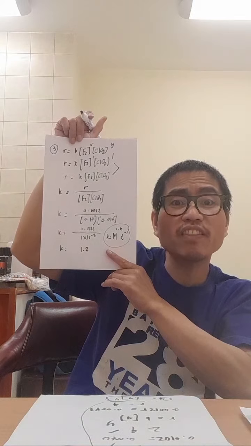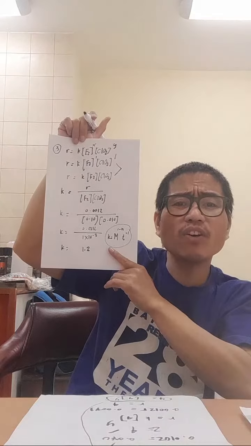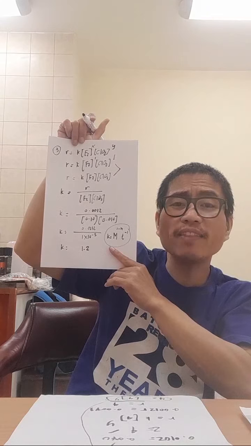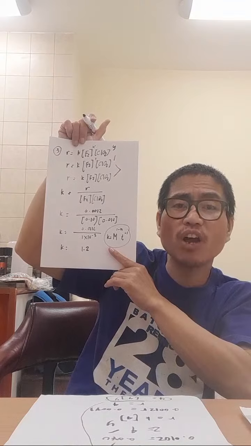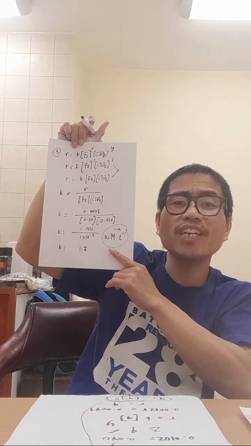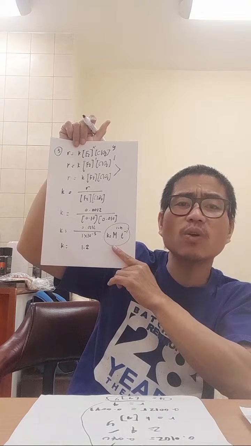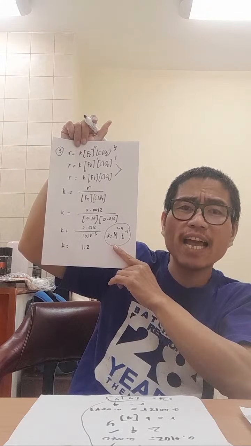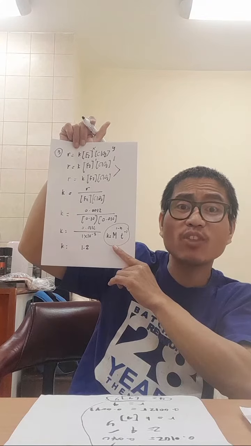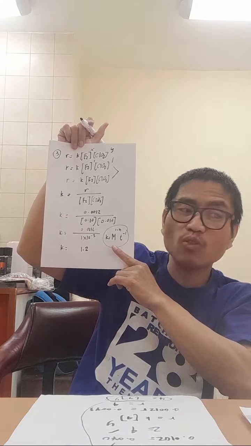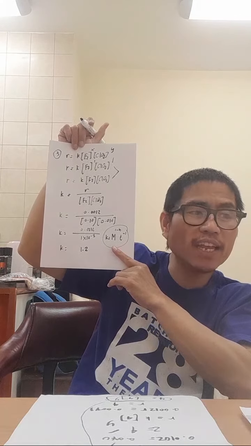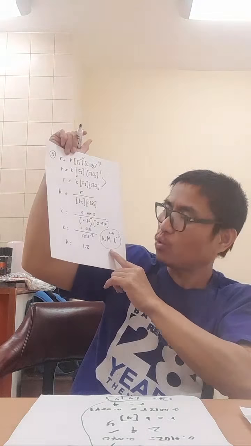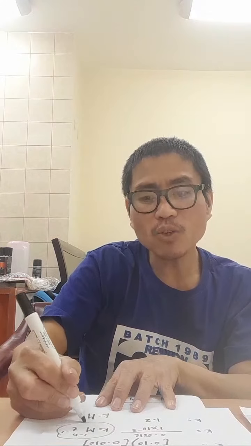Okay, this is an alternative. If you forgot the unit of K because you did not incorporate individual units in your computation somewhere along your solution, then use this third alternative, which is K is equal to capital M molar raised to the power 1 minus n times t negative 1. Your n is the total reaction order, right? You have the total reaction order of 2 in question number 2. Then substitute the 2 there. So K is equal to molar capital M times 1 minus 2 times t negative 1.